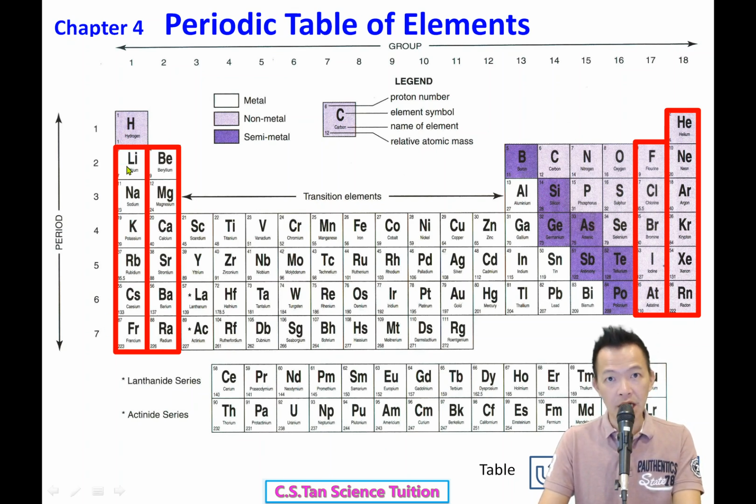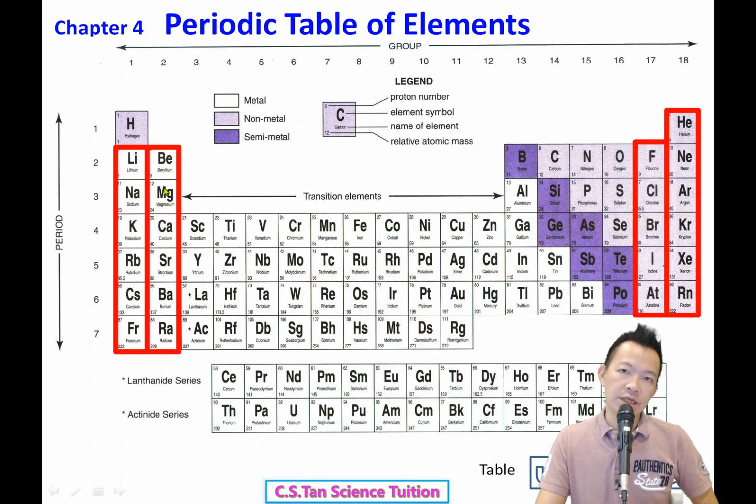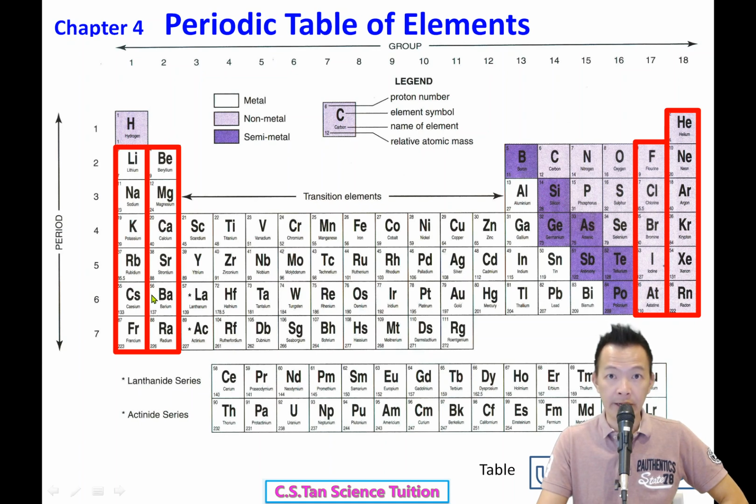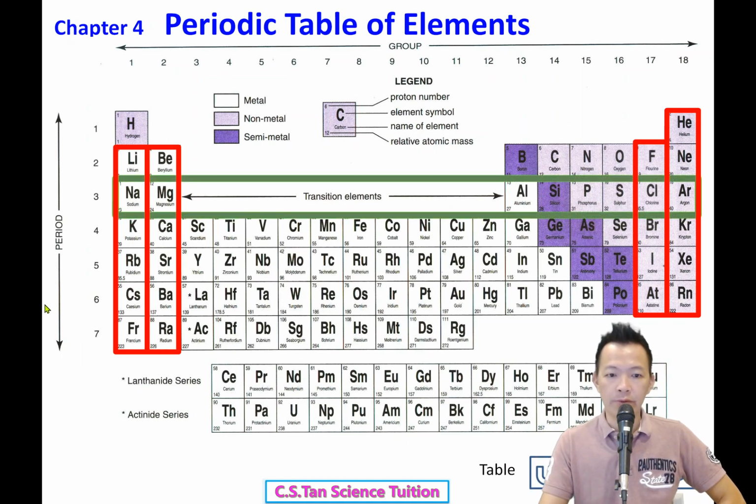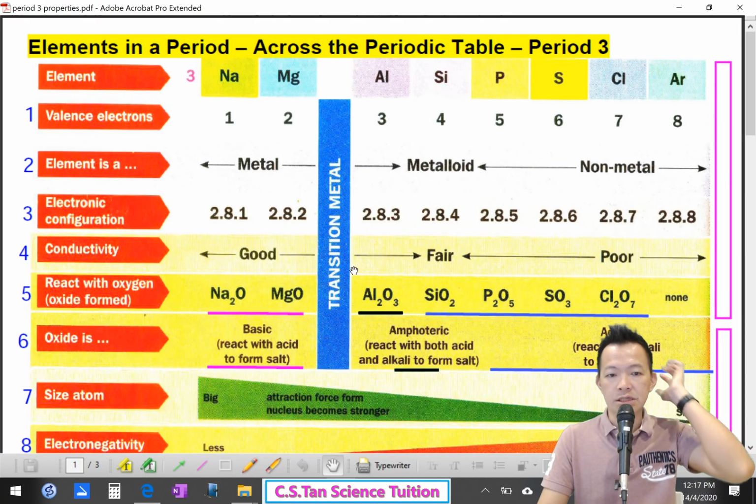And after this we go to group number 1, alkali metal. And after alkali metal, actually group 2 we don't discuss, but group 2 is basically the same as alkali metal. They are almost the same, but group 2 is not so reactive, not as strong as group 1. And after group 1 we go to group 17. So these red highlighted ones are over. So now our title today is here, the green color: the element across period number 3, period 1, period 2, period number 3. What are the elements in period number 3? We need to study it specially.